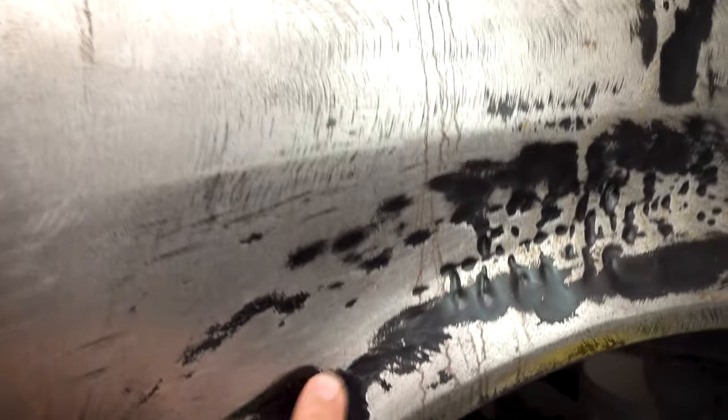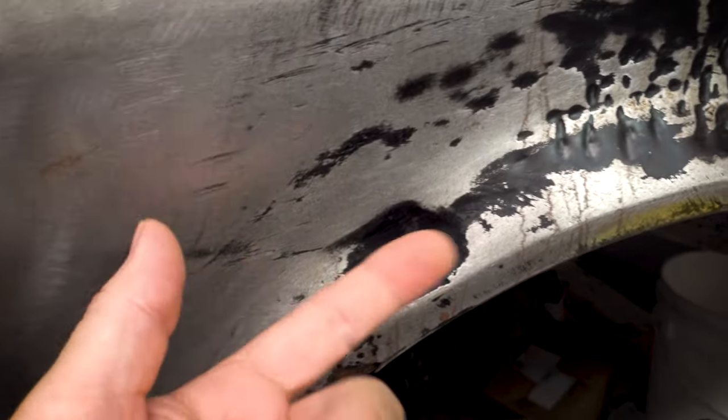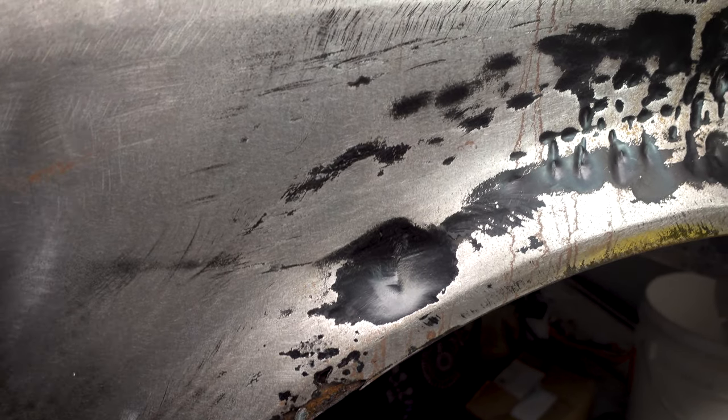And then in here, we would just not be able to get to the back. So the only way to do this is to pull it out from the front, or the only feasible way that I know of.